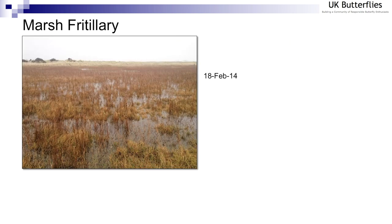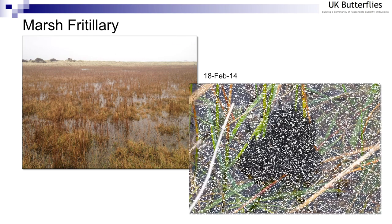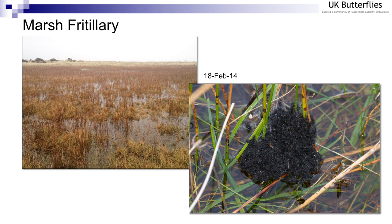On that same trip, I also came across an area also populated by marsh fritillary larvae and found that the whole site had been flooded. It was quite interesting to note that the larvae had managed to evade certain death by climbing up the highest stems and forming clusters. It wasn't something I'd ever seen before, but absolutely fascinating.